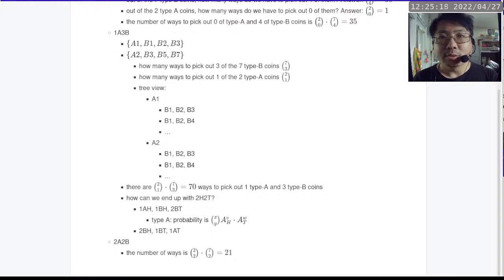All the type A coins share some common attributes, which is the chances of landing on the head versus the chances of landing on the tail, and all the type B coins would also share the same characteristics. But each coin is still different. It's still unique from the perspective of when you pick a coin out of the purse, each coin should be considered different from the other coins.